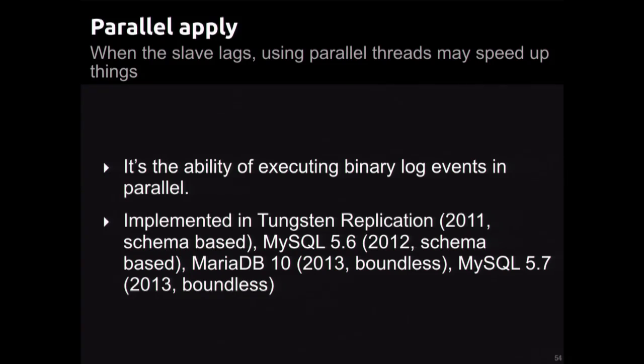It was implemented the first time in Tungsten Replicator in 2011. Then it was implemented in MySQL 5.6 in 2012, and MariaDB 10 in 2013, and then improved in MySQL 5.7 in 2013.